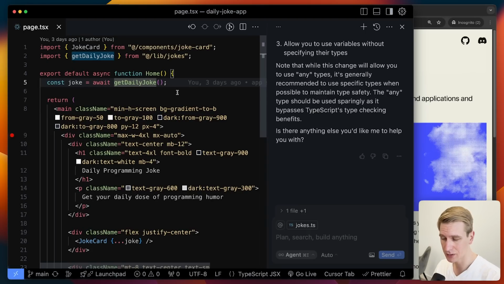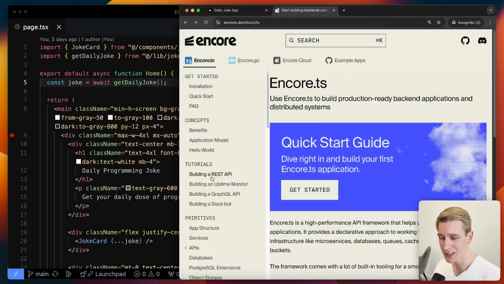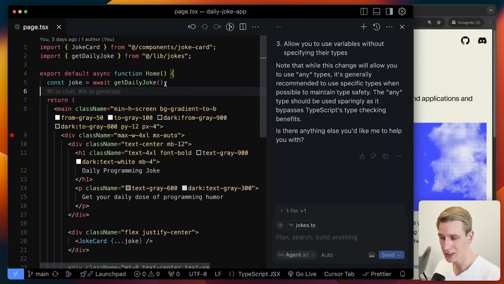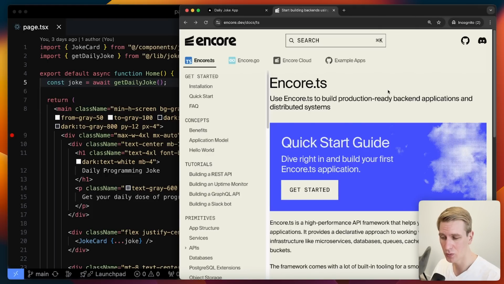So Next.js is a full stack framework, but it does make things like a cron job or let's say a REST API if you want to service a mobile client as well. That's quite hard to do in a plain Next.js app. Also, this is all JavaScript, TypeScript. What if you want to have some functionality be written in Go or some other programming language, or you want to have microservices because you want to have different people on your team work on different parts of the app without affecting each other, let's say. Well, in that case, you want to have a separate backend app. So Encore makes that super easy.